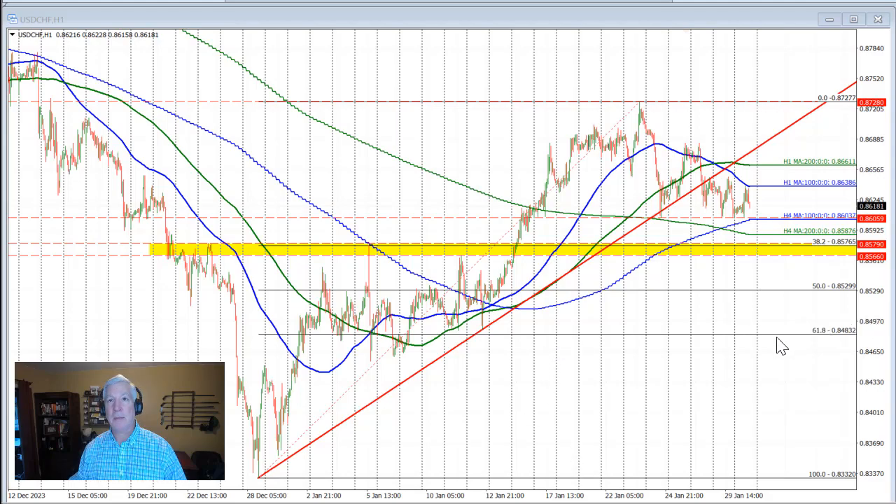Right now we're right in between those two extremes, so markets are a bit unsure of which way they want to go. What we're going to look forward to as a trader is a push either above this level, in which case we'll look toward the 200-hour moving average. And if we move above that level, we head up toward the underside of this broken trend line on the downside.